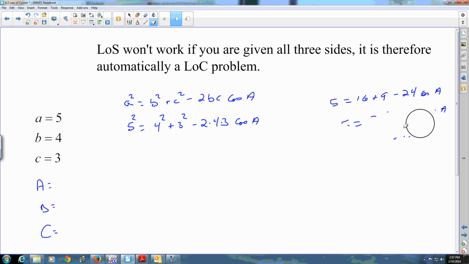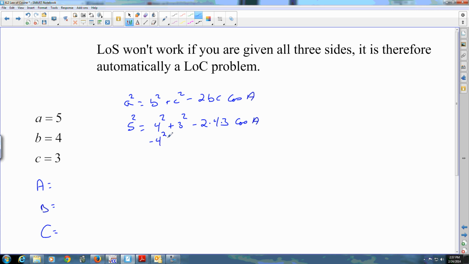My advice is it causes more trouble than it's worth. Most of the time when a kid calls me over and says I'm having trouble with it, it's because that's the process they're going through. It's not that I'm trying to be dogmatic and say you guys have to do it my way. I'm just saying from experience, kids that struggle with it do it that way. So what I'm suggesting is that you start cutting this stuff off as if you're solving for A. So I got 5 squared minus 4 squared. Back up, a 4.